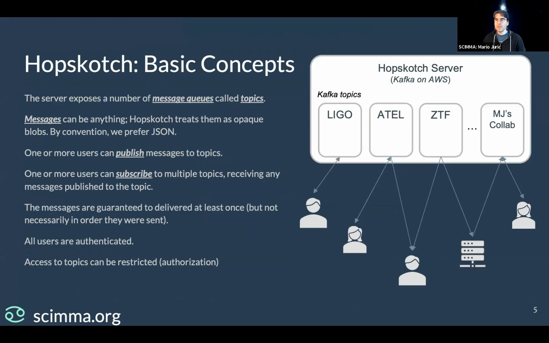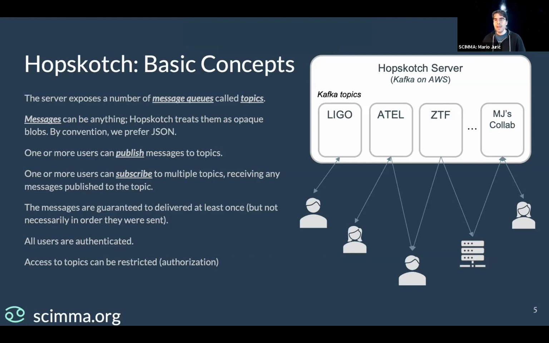I said what we want to enable is message passing. And the way to think about it is we have a service. We have a server that exposes a number of message queues, and these are in our terminology and the Kafka terminology where we inherited from. They're called topics. So you can post a message to any of those topics, and others can read them from those topics. You can think of this as Slack on steroids, if you will, where topics are channels.